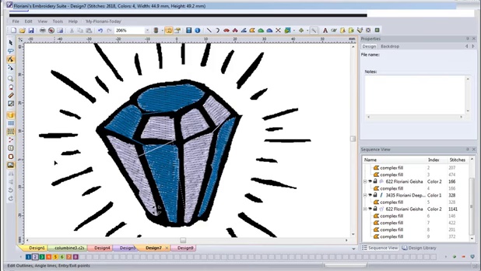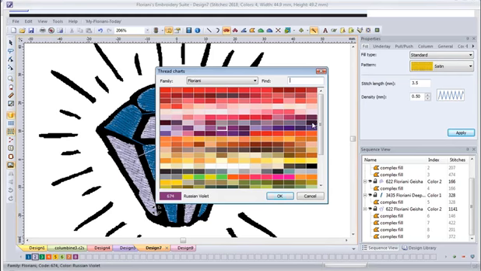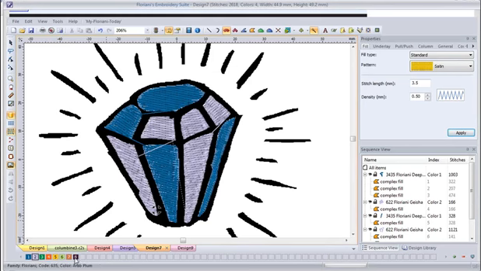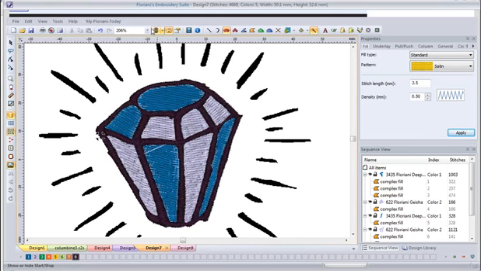Okay, the only thing I have left to do is the satin stitch, so I'm going to select my satin stitch. My magic wand is still selected. I don't have black, I have purple. I'll left click on the purple, simply come up here, select black. Click OK. Now I've got black. Right click on that. Come anywhere in the black. Left click. Right click. The design is basically digitized now. It's not finished. We'll get back to that.